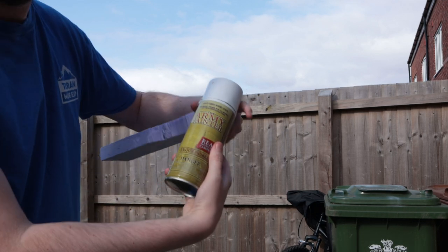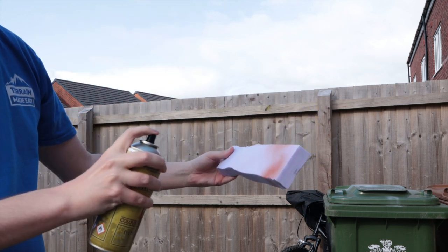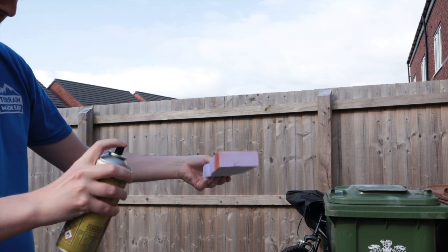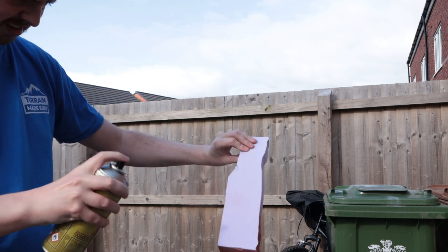When it comes to not melting your foam with standard spray paints, there's a goldilocks position: close enough that you get the paint on it, but not so close that the propellant starts melting the foam. Get too far away and the paint can dry in the air, causing an unwanted texture on the foam. Wind can also be a problem outdoors. Don't rule out normal sprays if that's all you have — they're just a bit of a risk.